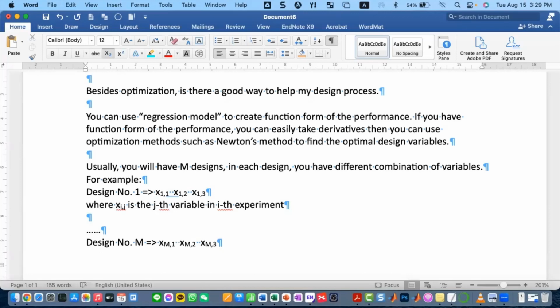So after you have the design, what do you do? You test its performance. Let's say the performance is called y or f.